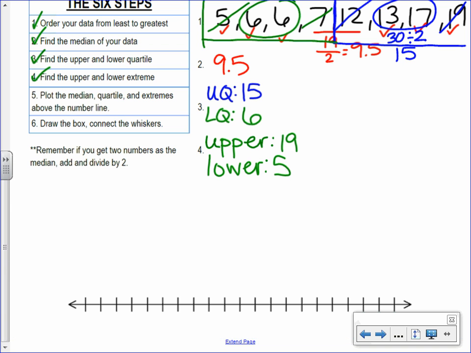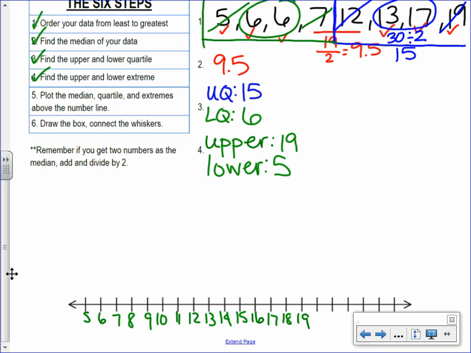So I'm literally just going to start at 5. 5, 6, 7. Just the number line. I'm just counting. As should you. And you don't even have to use the whole number line because we only need to get to 19. If you go a little bit farther, that's fine too. Everybody good? Okay. Now, one weird thing is you're plotting above the number line. You just want it to be showing the data. We don't want it to actually be on the number line.